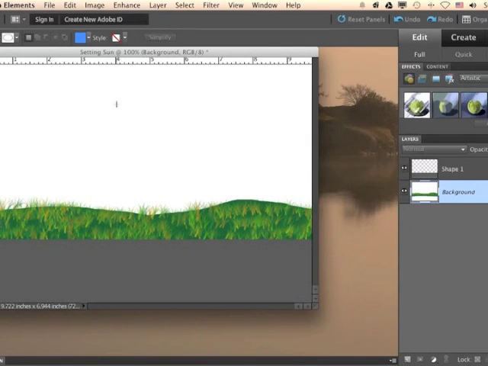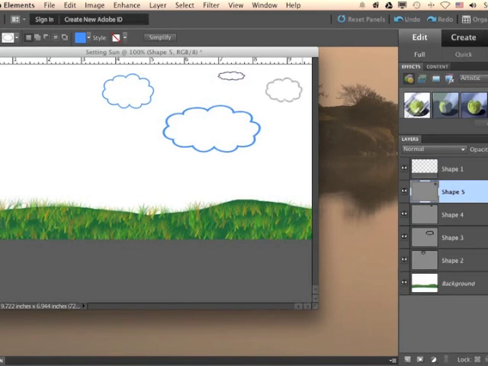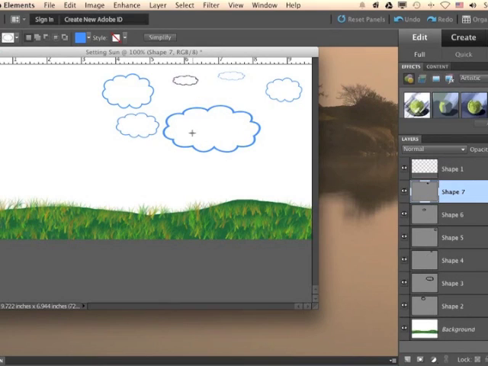There we go. Now I might be changing this background from a white to a blue. There we go. Alright. Now I'm going to go ahead, I'm going to put some white paint in those.